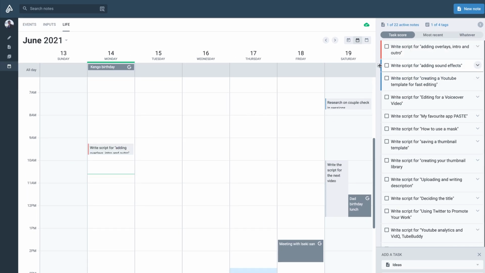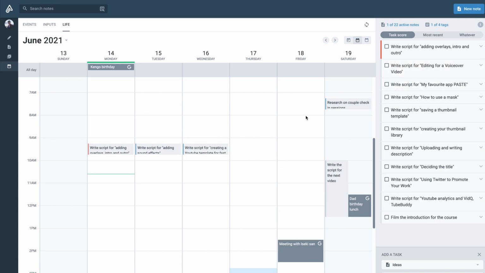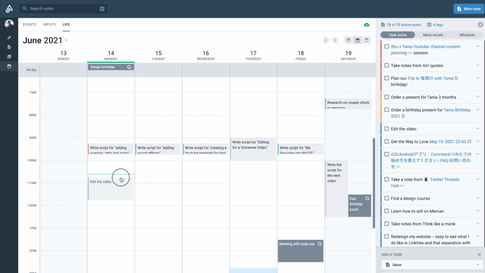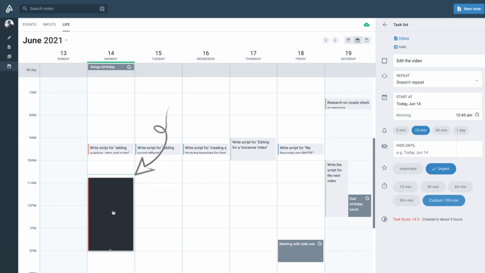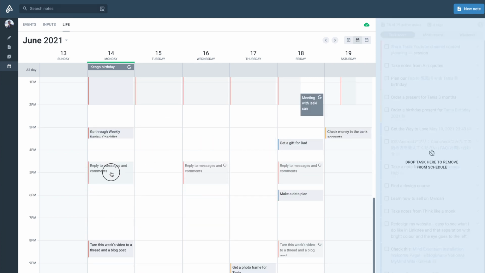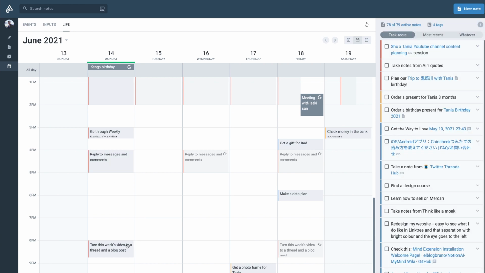I usually schedule them first thing in the morning when I have the most willpower. That way I'm most likely to get them done. Then I schedule other tasks for the week. As you can see, I have big chunks of time for most important tasks in the morning throughout the week and relatively less important tasks like replying to messages and emails in the afternoon.